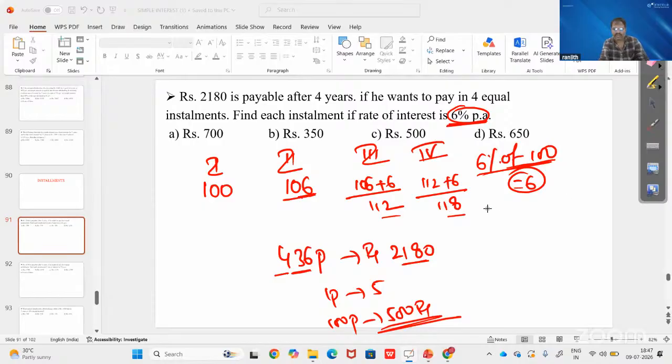Or else we can go with this: initially 100. Next, you can take the first as 100x, and next as 100 times 2x. Initially the first year is 1, the second year is 2. By using that also you can find it out. Instead of x, I am taking directly 100.